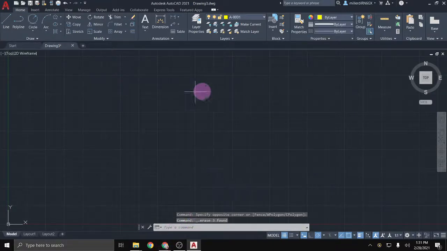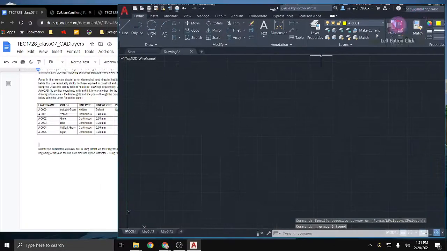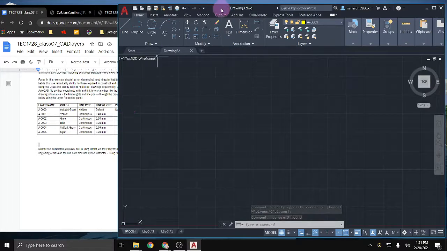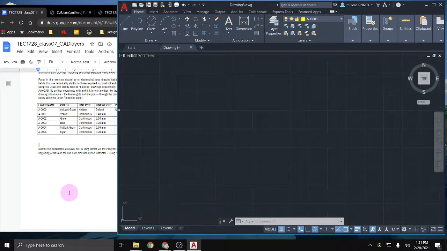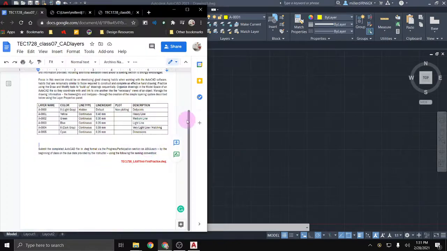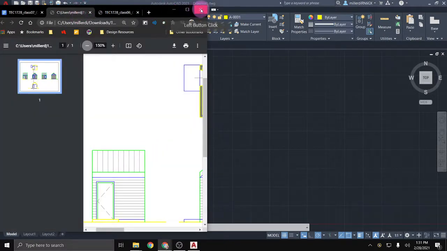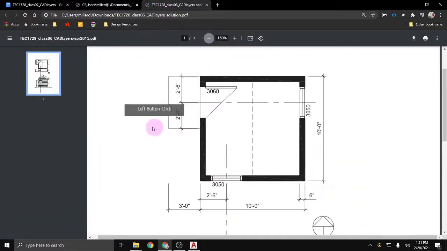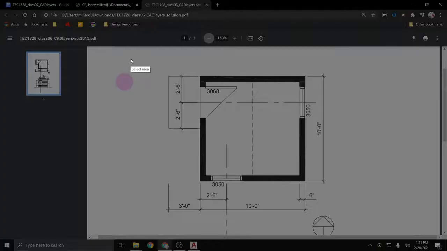All right. And so again, I'm going to condense my AutoCAD down a little bit. Or, ooh, I've got a better idea. We'll do this on the fly. One moment. I'm going to take a screenshot of this.